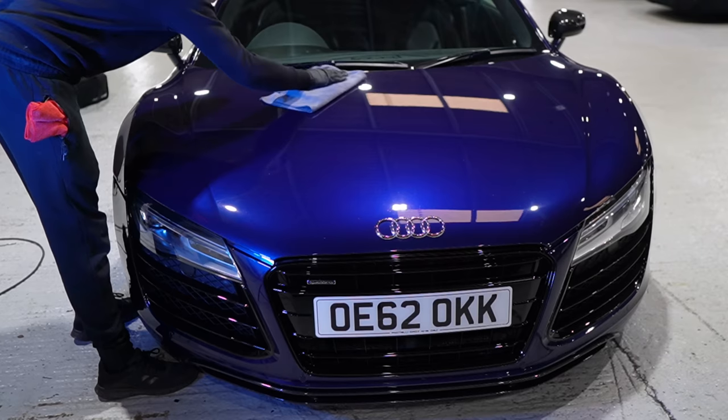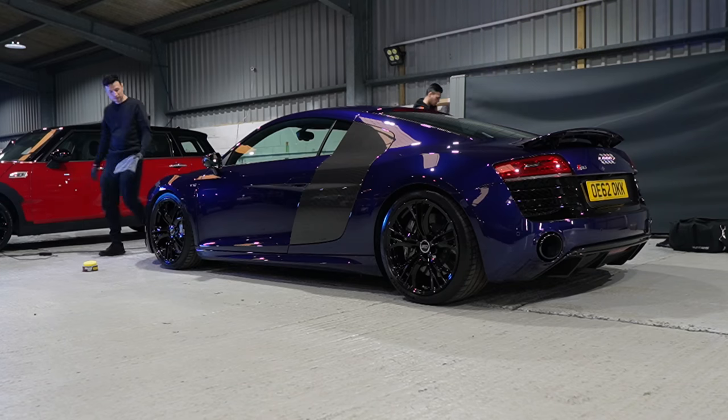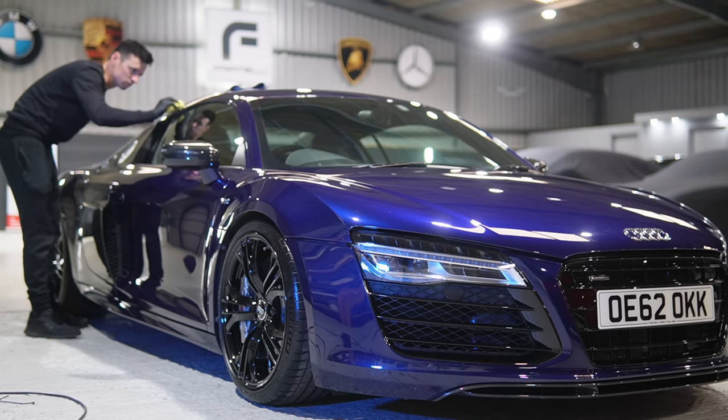Yes, it's not going to last as long as a ceramic coating, but clients are still going to get a similar gloss and protection experience. If they like it, a year later they're going to use you again. Over three years it works out about the same as a ceramic coating — granted you have to go back two more times, but clients change cars all the time anyway. I've started adding this wax into my business and I'm getting a lot of people using it — it's definitely one I'm going to keep going with as it's starting to make me a little bit of extra money.